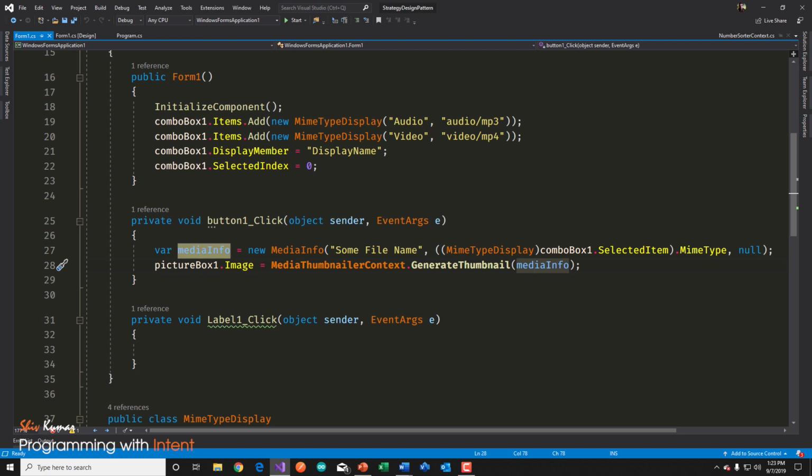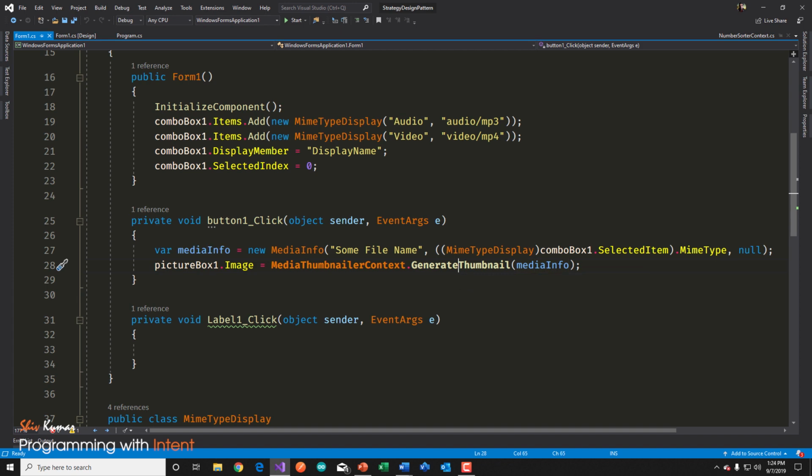So the client code has to give the context, the strategy, information, or sometimes the actual thing, like it gave the numbers, and the numbers were enough to determine which algorithm to use. In the case of the video file, the actual media file is enough for the strategy to determine what to use, and it does that, right? It doesn't need any more information, but that's not to say that you may not need extra information in order to help the context determine what strategy to use internally.